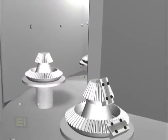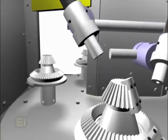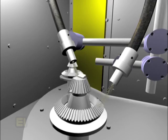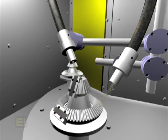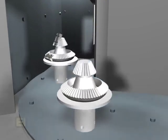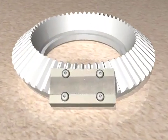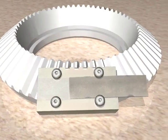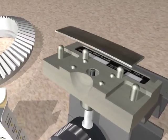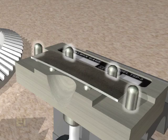Run a process cycle. When the process is finished, remove the fixtures and take them to the gauge table. Loosen the Almen holder's four screws and remove the Almen test strip. The next step is to measure the arc height using the Electronics Incorporated Almen gauge. To measure the arc height of an Almen strip, place the peened Almen test strip in the inspection position with the peen side up. See that it rests against the two back pins and is centered between the two side pins.